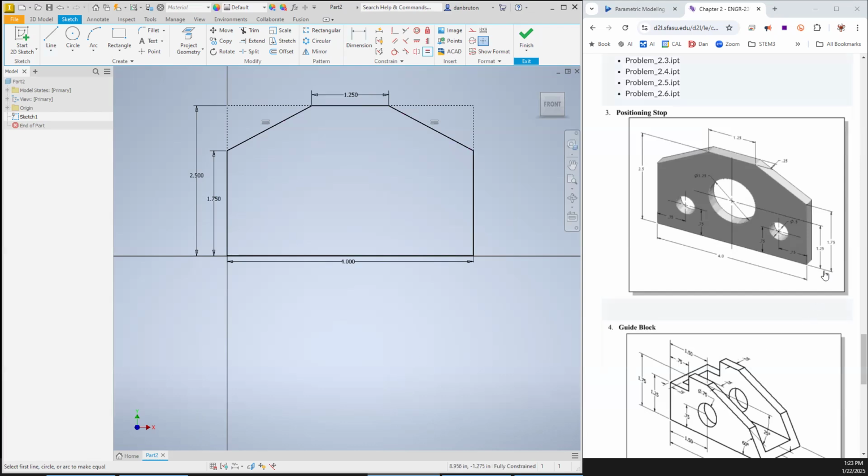All right. So that's the minimum number of dimensions, as you can see here. And let's hit escape to get out of the equal mode so we can move these things around. Minimum number of dimensions, we're just using constraints instead.